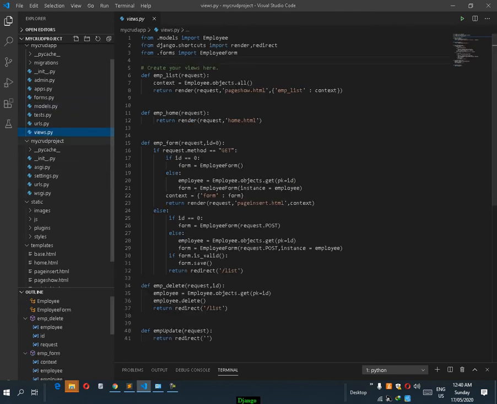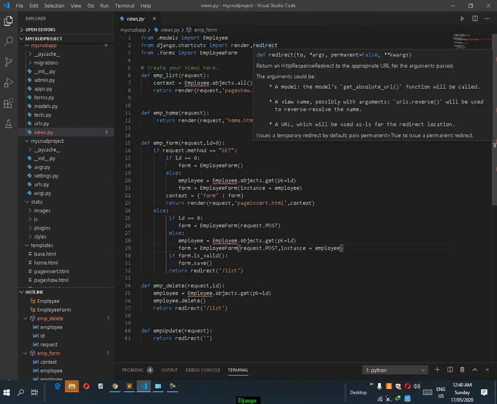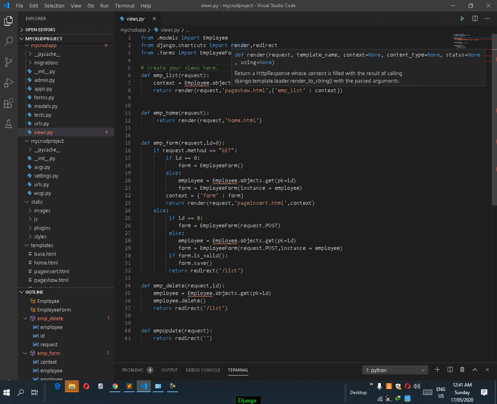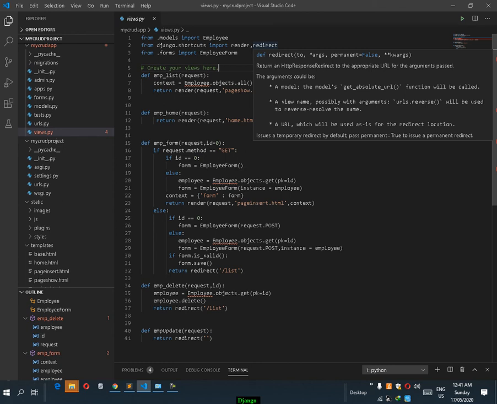So in views.py, I just imported the class names, not all the classes, just the employee class. So these are the already predefined classes. Redirect I used just to redirect once any response is passed, then redirect to any immediate HTML page. Render is performing to any web page, you know that. So redirect and render are completely different. Render performs any web page, a new fresh call, and redirect just redirects from one page to another.